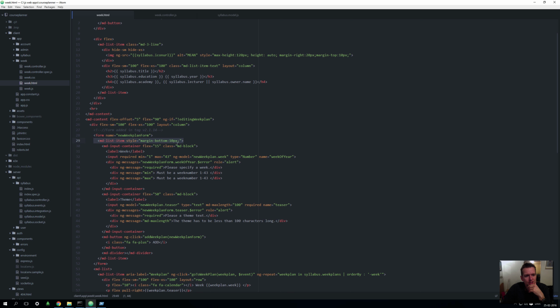Well, I have a list item just to make it shiny, and it has first one container, and that's the week, and it's required, and then it has a 1 to week 43, and I think that's how many weeks there are in the year. If I'm wrong, let me know. And then the model I use is new week plan dot week. So it's not the edit, it's not the normal week plan, it's a new one that I want to save later.